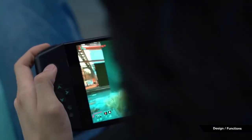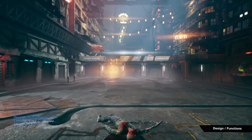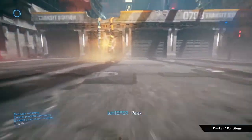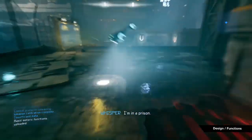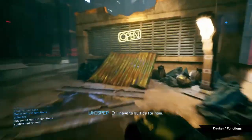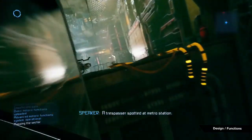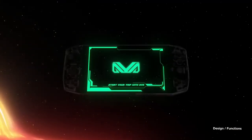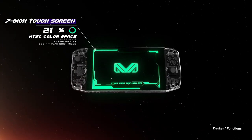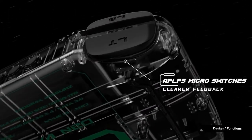The Neo has very similar controls to pretty much every other notable handheld out there, because a lot of these newer devices have taken their design hints from the Switch. Both the Neo and One X Player share those diagonally placed thumbsticks, a left-hand D-pad, and the mash of buttons on the top right — which is how the Switch Joy-Cons are laid out. The Neo does take on some unique functions with additional buttons at the bottom of either controller tailored specifically for Windows 10 functions. Definitely a useful feature, especially considering how fiddly Windows 10 can get on a device this small.